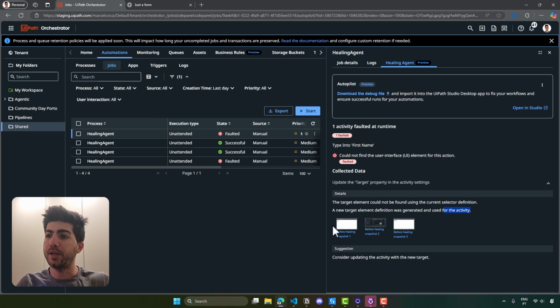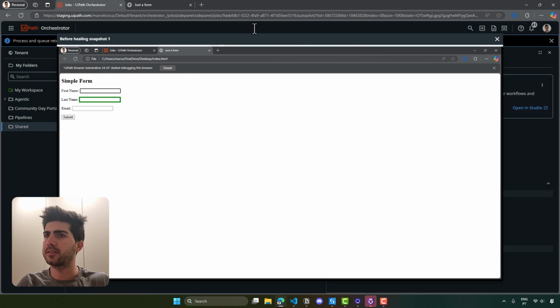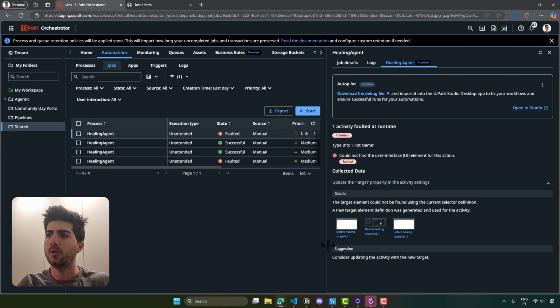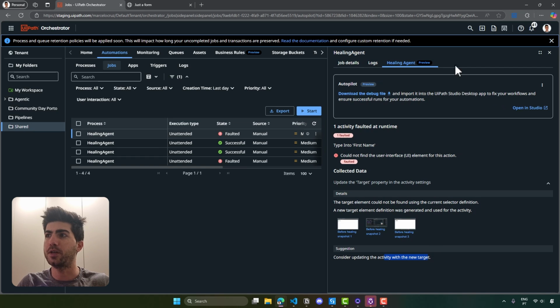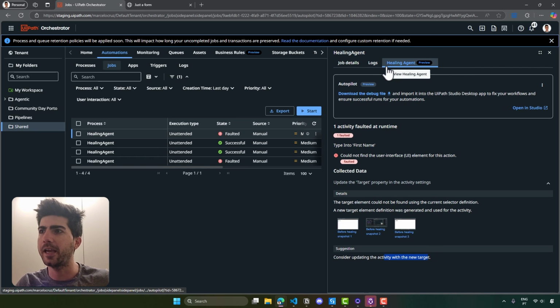Then below, we can see the screenshots that were taken when the error happened. And here we can see the healing agent suggestion, which is to consider updating the activity with a new target, which was generated by the healing agent.